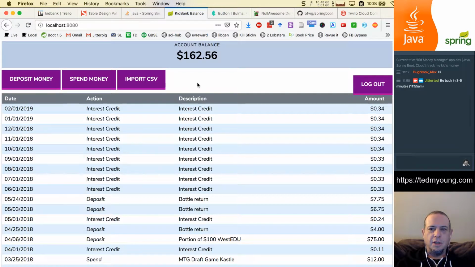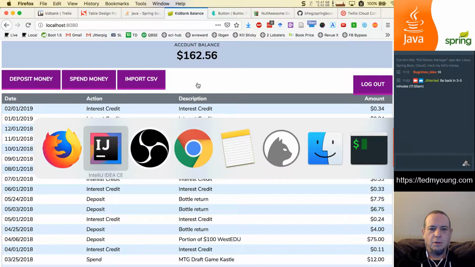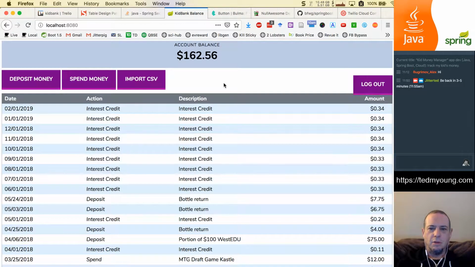For some reason, the CSS is taking a long time to load. I wonder if it's because it has to go through authentication. All right, well, we'll worry about that later. Okay, so now the buttons are here. This logout is kind of weird because I did a float right, and there's something I always forget about how to get that correct. I'll fix that later.